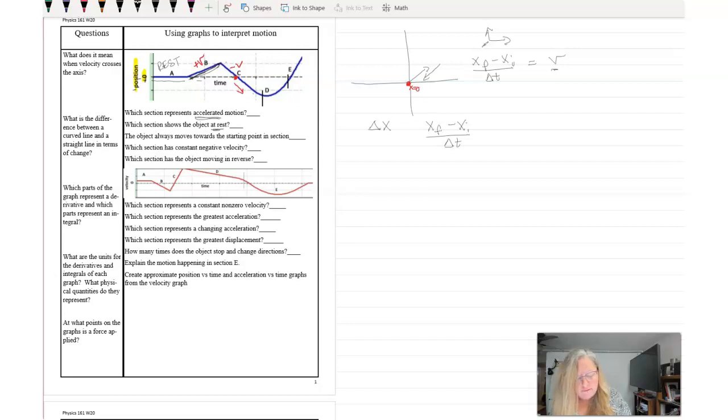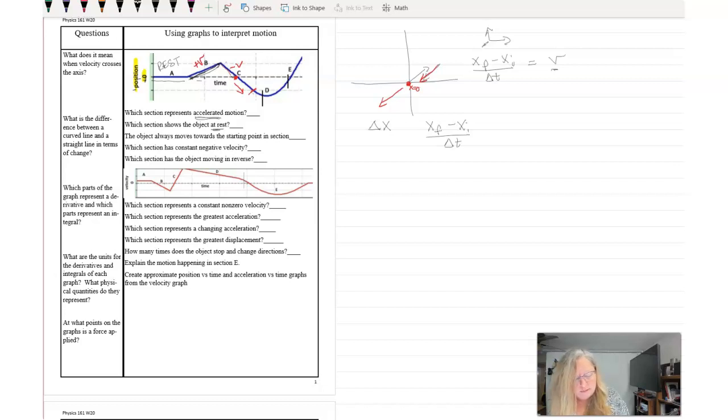So from about here to here, I have what I've defined as a negative velocity. As far as my position goes, now I've gone right on past it. So this arrow and this arrow here, this is my velocity in the negative direction. That's the slope. I've gone past the origin and kept on going.